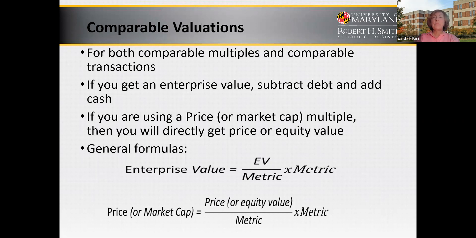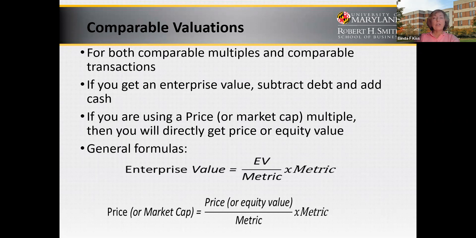Notice that you could do this on price or equity value. If I've calculated a P/E ratio by dividing market value by net income and I multiply it by the net income of PCC, that gives me an equity value, also known as market cap. To get a price per share, divide by the number of shares outstanding. Do this exactly as you've done in the homework earlier, looking at comparable transactions and comparable multiples valuation. In these equations, you are using the ratios given to you or that you calculated, multiplied by the appropriate number from PCC's income statement or balance sheet.